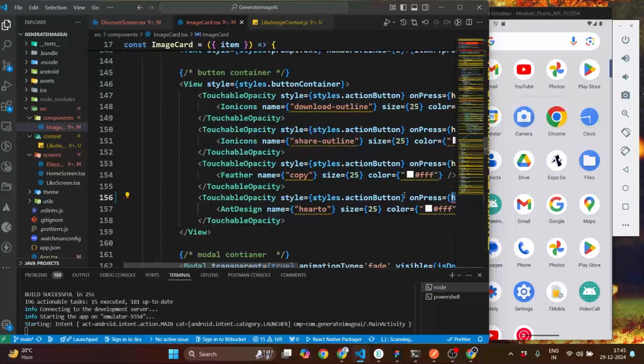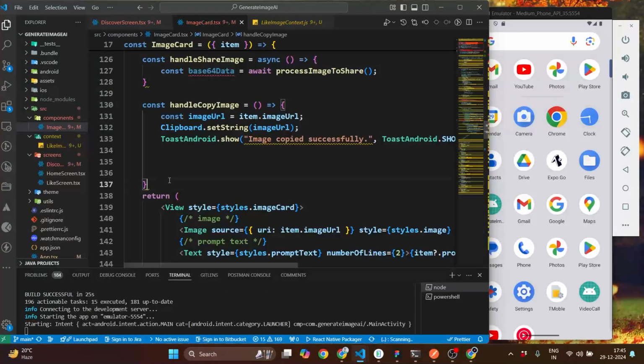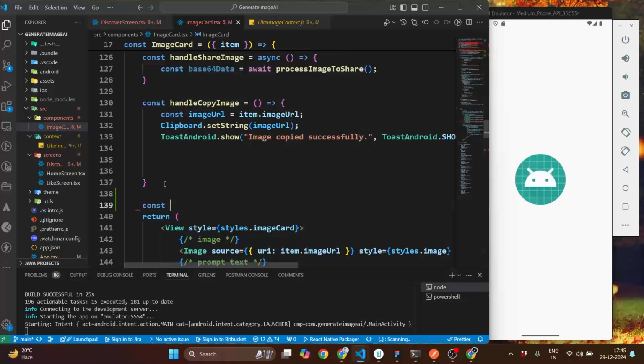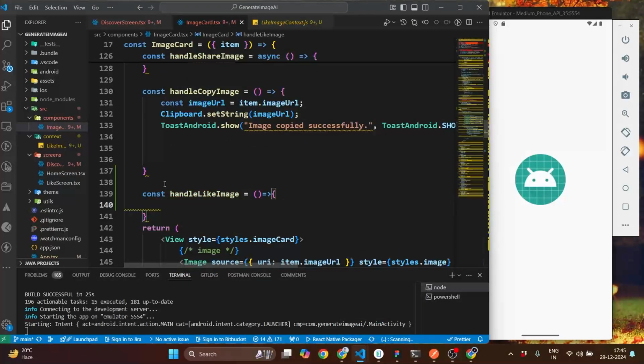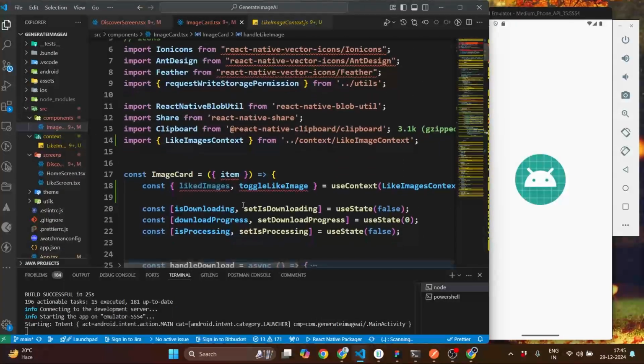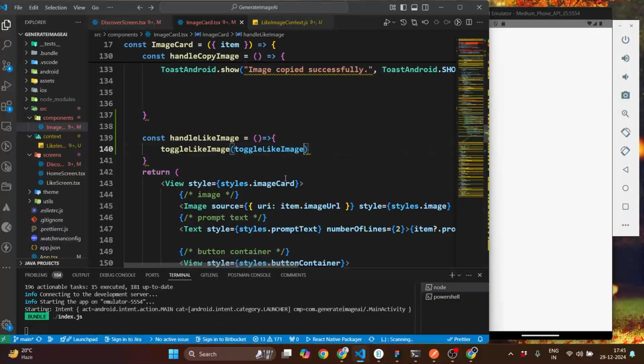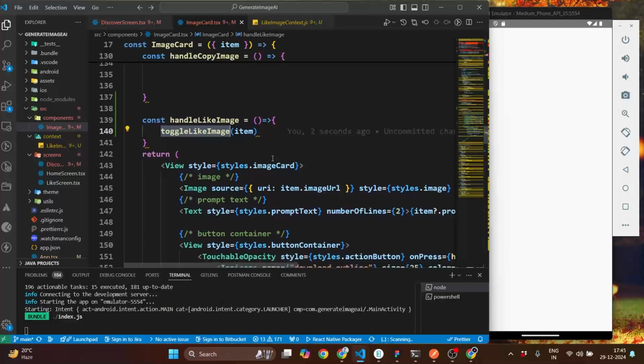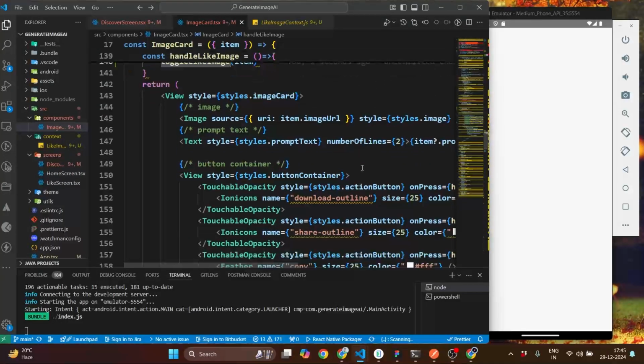Copy this function, let's go up. const handleLikeImage. Here we just call this toggleLikeImage function, which we imported from the useContext. As you can see, we imported this toggleLikeImage functionality, and here we just pass the item like this. So it will just like the images, which is a really straightforward thing.